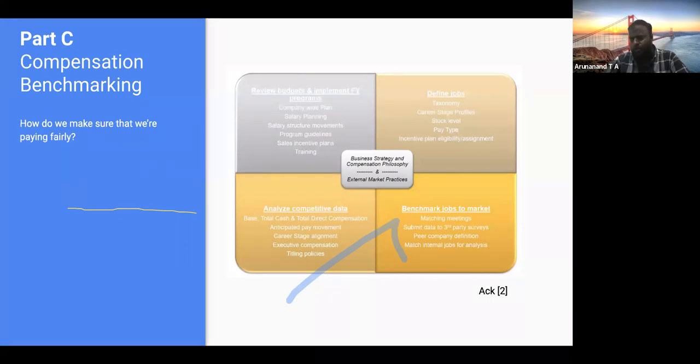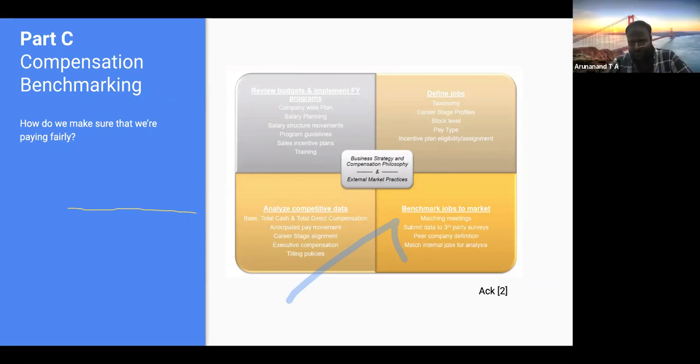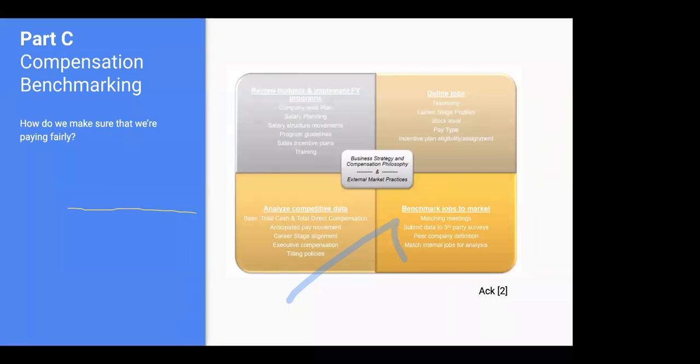Because there are a lot of tools available. You don't really have to mathematically calculate stuff. But statistics is something we cannot live without in a C&B profession. But that's very basic stuff, not higher order ones. We'll come to that in a few slides now. Thank you. Okay, got it.